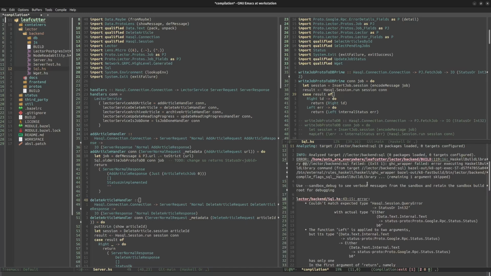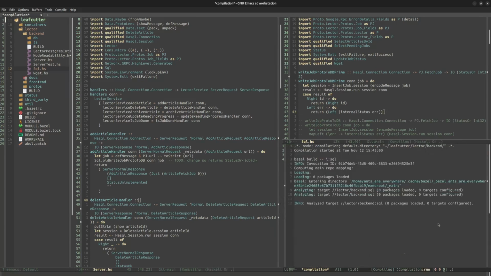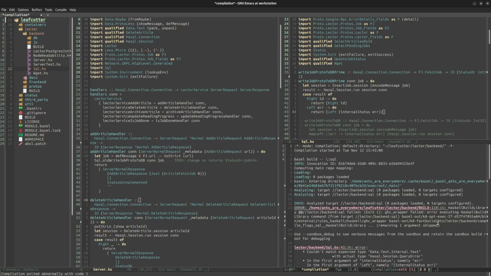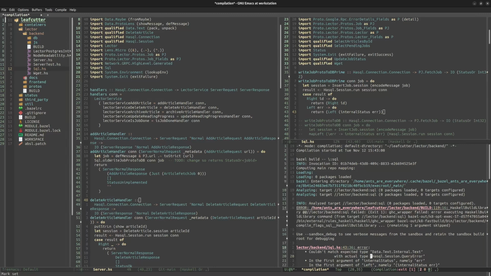So I think that here the left is applied to two arguments. I think this is the parenthesization issue, and then the other issue is that there's an error conversion that I need to perform correctly. So error has type Hasql session query error. I don't know what that type really is.